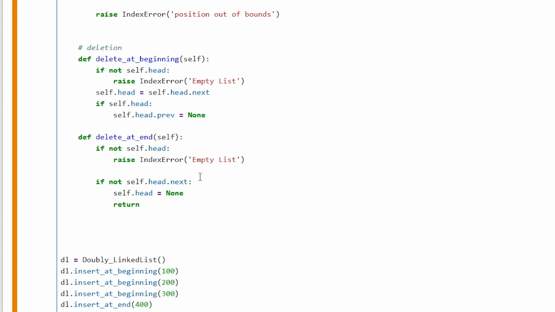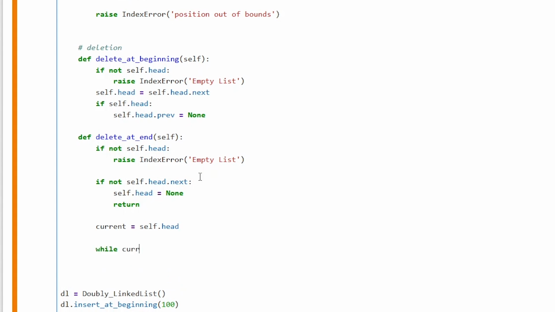But if we're not dealing with an empty list, and we're not dealing with a single item list, then we're going to traverse to the end. So we have current is equal to self.head. Then we're going to move to the very end of the list. So we have while current.next, and we're going to have current is equal to current.next.